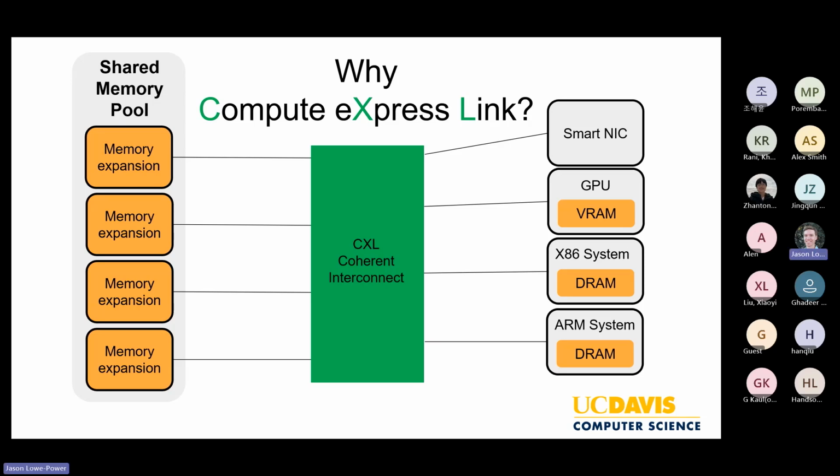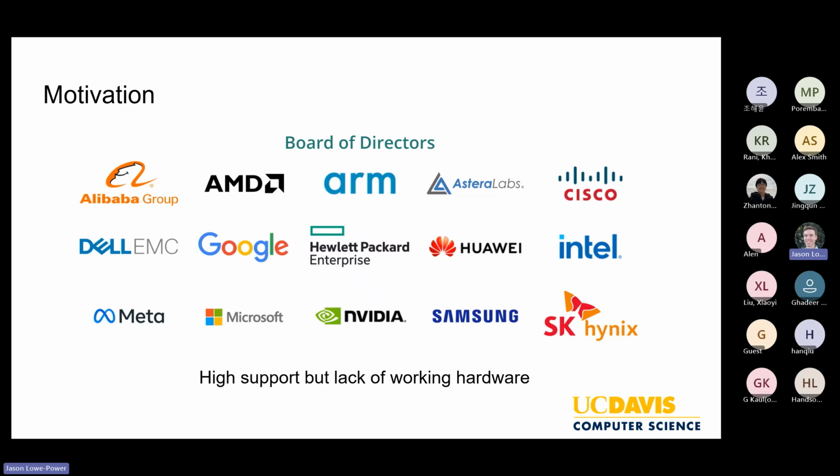So this also helps in the sense that this is supposed to be a coherent interconnect. So any system can address another system's memory coherently. So the GPU can access the x86 system's memory directly. This can also be used to sort of close that stranding problem, since now it can use this memory expansion that is available to all systems. So you don't have to allocate a whole new system just to use some more compute or more memory, for example.